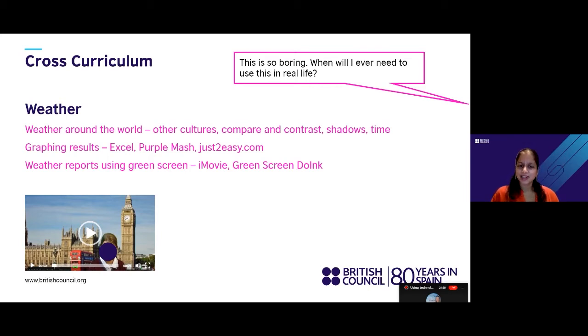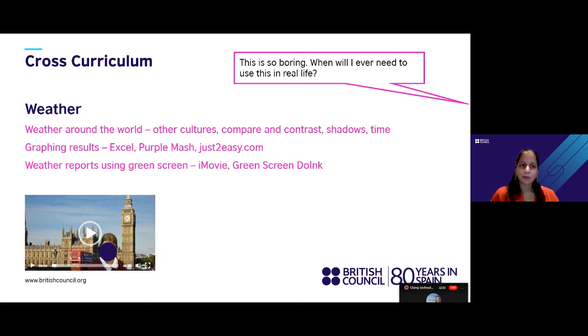And we do sometimes get, and I'm sure you remember it from when you were children, "Oh, this is a really boring topic. Why do I need to learn this? I'm never going to use it in real life." So we need to find ways to help students understand that this is something that you can incorporate into real life, and it's something that you will probably use, or it is being used in real life, and perhaps they don't understand or see where it's coming from.